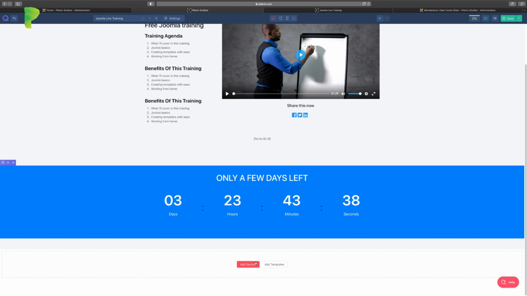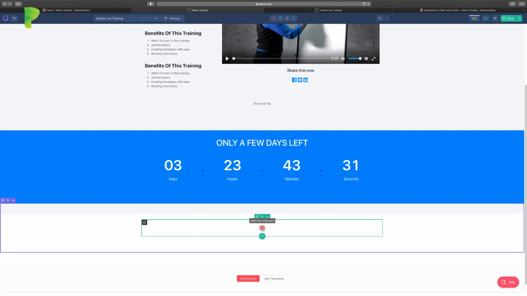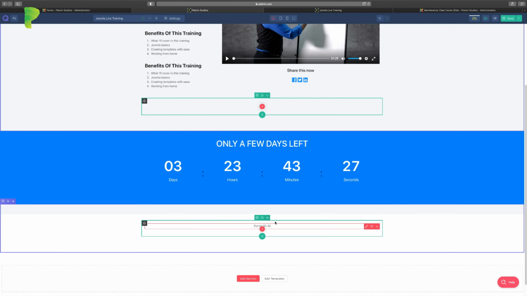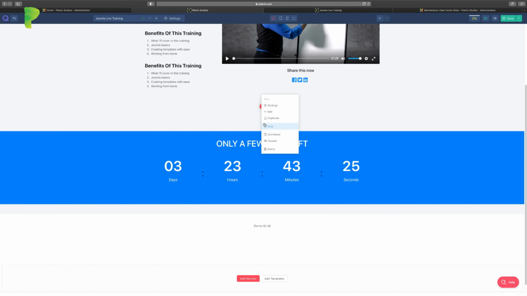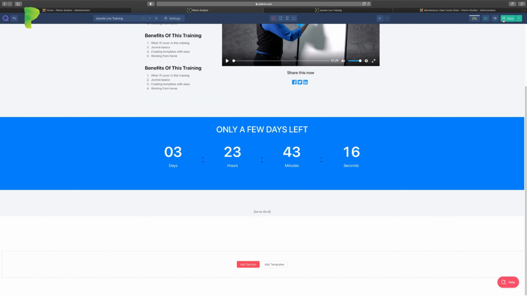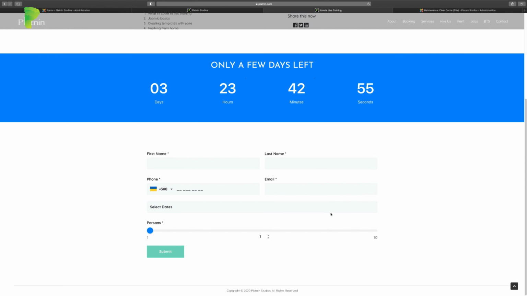So let's create another section here. Okay, this section is going to be just one, and I am going to move this right here to this section. So now let me delete this here. So I've deleted that part. Now the form is at the bottom, and I am going to click on save. Let's take a look and see how it looks. So now people come to see this, and they can see the form at the bottom here. They can fill out the form.